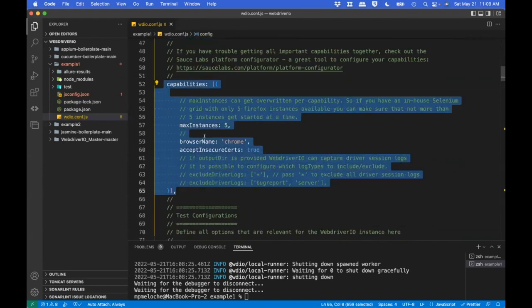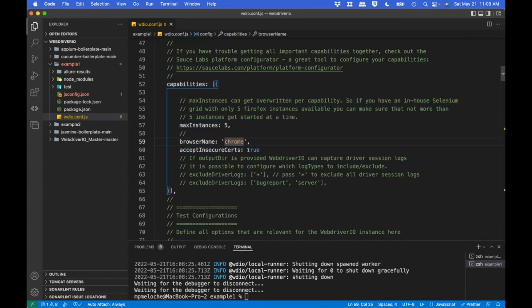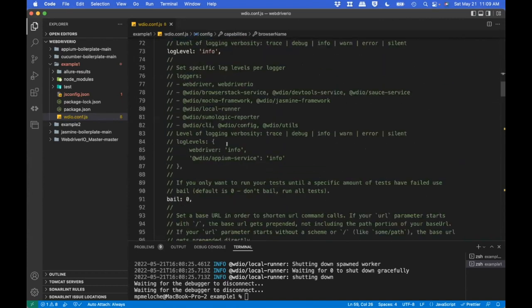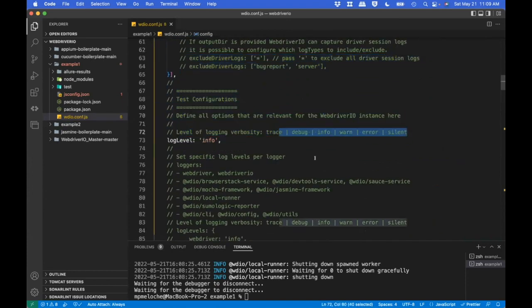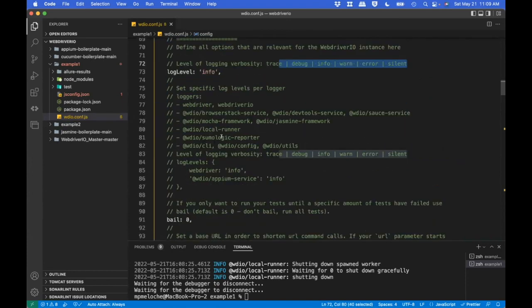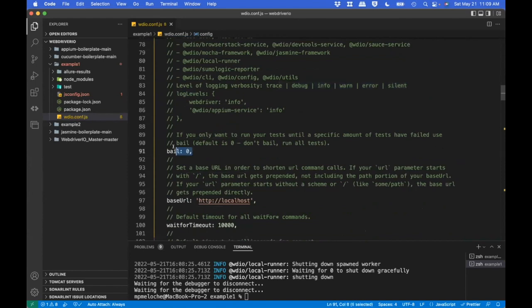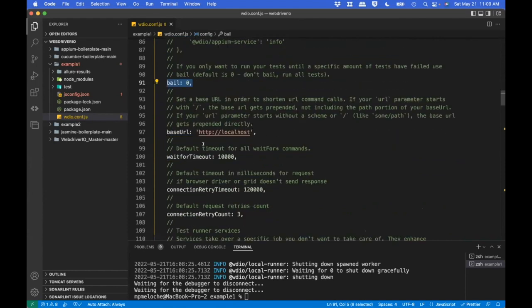You can set your capabilities, so you can set the browser names, multiple browsers, so you can change from Chrome to Firefox, IE, Safari. Top level info, so you can change your logger to any of the standards, which is nice. Bail, how many tests to run before you kick out.